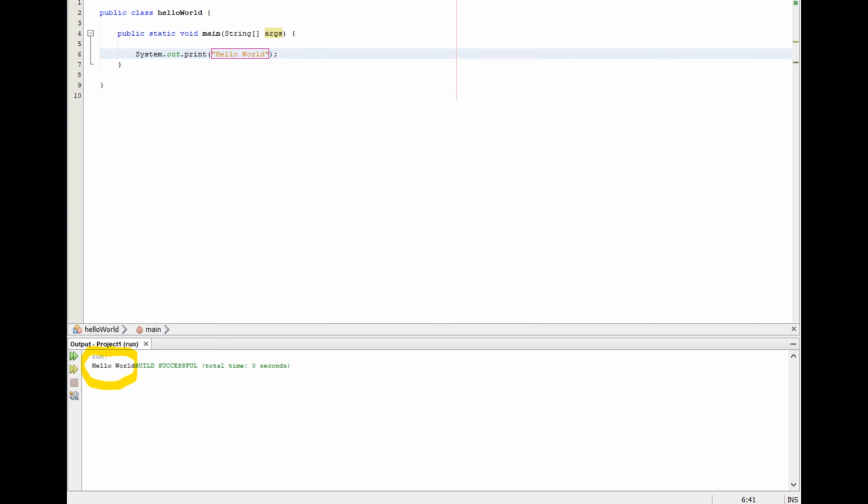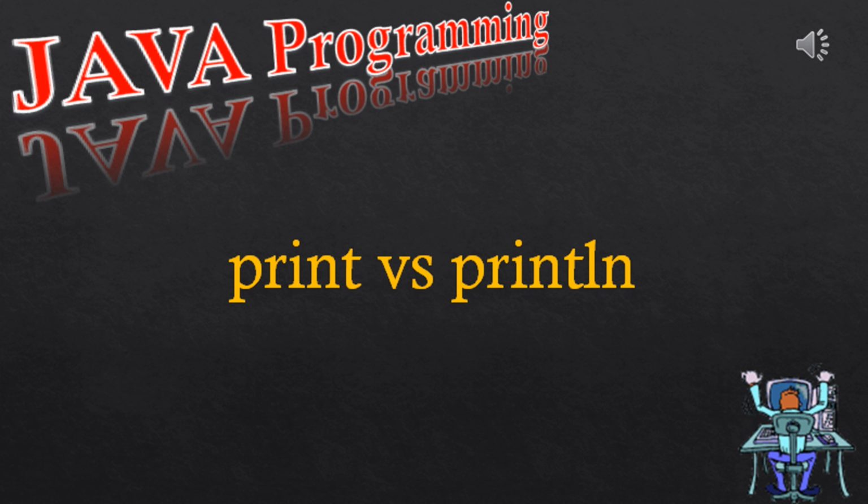And now one more thing before we end this video I would like to discuss is the difference between print and println. So as we know, print is a command to print the message on the screen. We will take an example now to understand how this works and what's the difference.